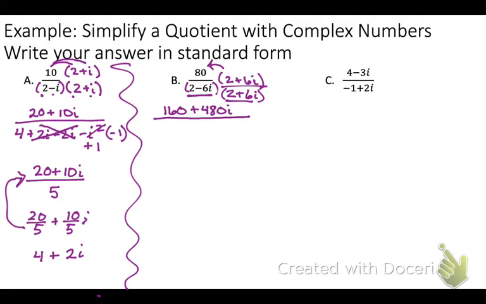So we multiply the conjugate to the numerator and the denominator. Because if I have 2 plus 6i over 2 plus 6i, isn't that really just 1? So I can multiply anything I want as long as I do it to both the numerator and denominator, because I'm really not changing the problem. I'm just making it look different. I'm changing its clothes, not its bone structure. That's a good analogy, actually.